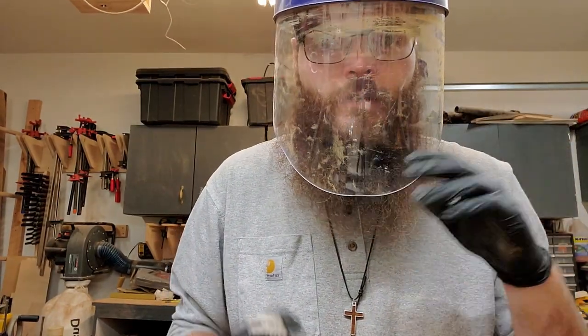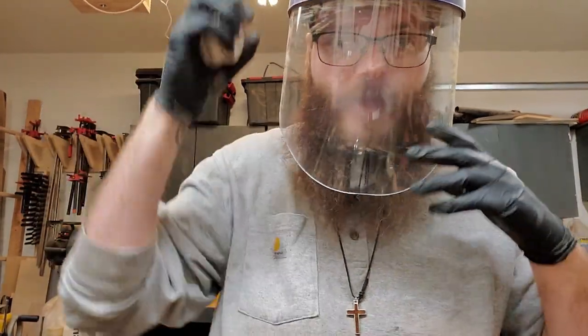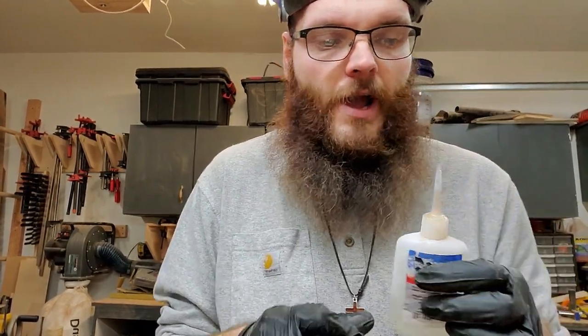Side note before we get started, always make sure that you have this pulled down. Wipe it off, make sure that you can see. You do not want to work with thin CA glue and something that's spinning. Don't make that mistake. Be very, very cautious with this thin CA glue. When you have it spinning that fast, this CA glue is like thinner than water. And the chemical reaction from it happens so fast when you have that friction.